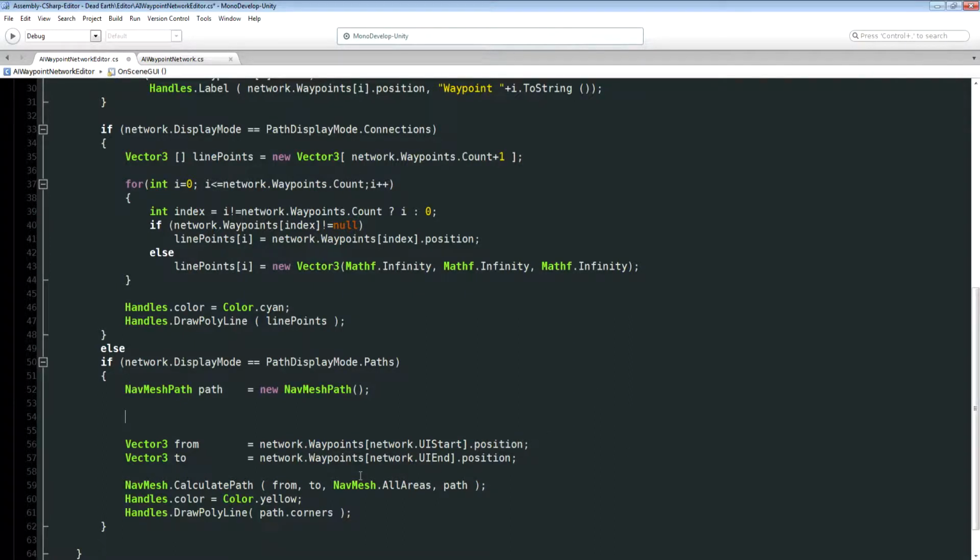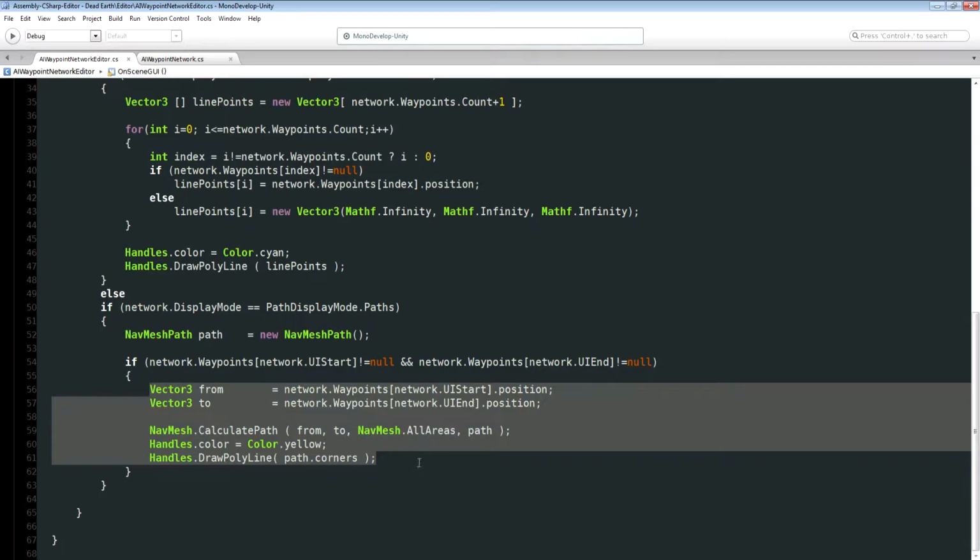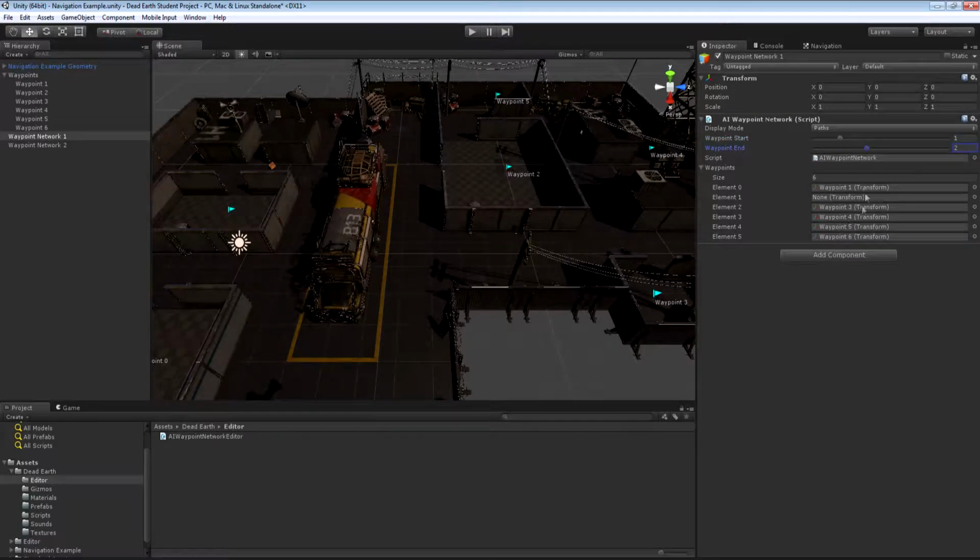So what we're going to say here is basically, once we've fetched those two waypoints, we only step into this code if both of the waypoints we fetched don't equal null. And there you go. When we set any of those indices to element 1, or in this case 2, you can see we don't get any of those errors, but it obviously doesn't draw the lines either. So cool. Let me just assign waypoint 2 back. And there it is. All works.